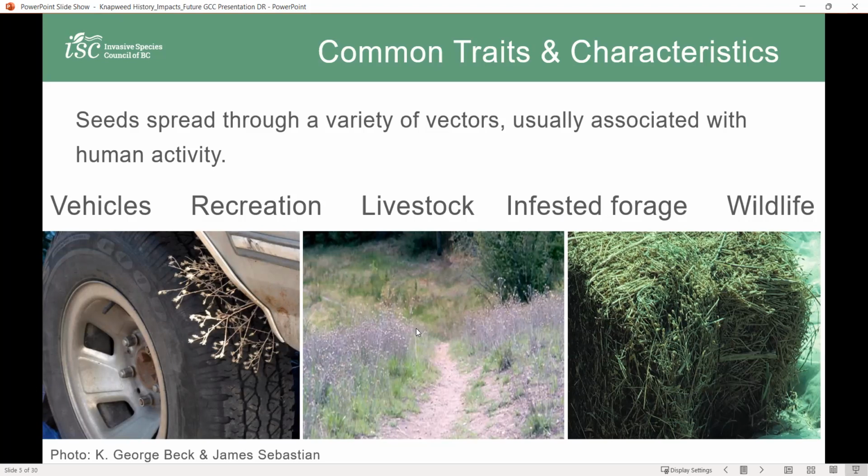Wildlife becomes a little harder, but one of the things we always say is check your vehicle if you're in a knapweed or indeed any weed infested area to make sure you're not packing out seeds or plant parts. Check your animals and your own clothing and hiking gear when you're out recreating after you finish the hike. We don't want to be spreading any of our weed species any further than where they're currently infesting.